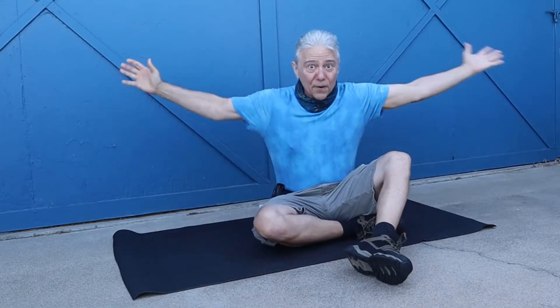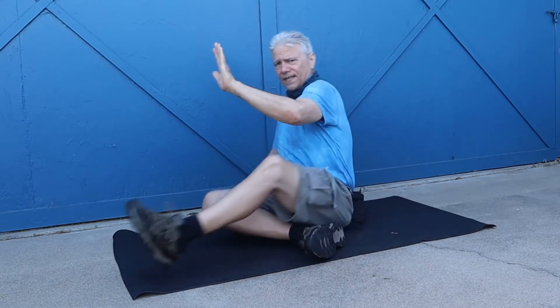All right nieces and nephews, here we go. I'm on the mat and I'm gonna be doing the push-ups. First, the female push-up. It's very important. Your arms — there's a couple of different ways. You can do them straight up like this, or some people hold their elbows in close. It all depends on what they're doing. The more important thing is to have the proper body posture and to keep your back straight and not to arch it or do anything with it.